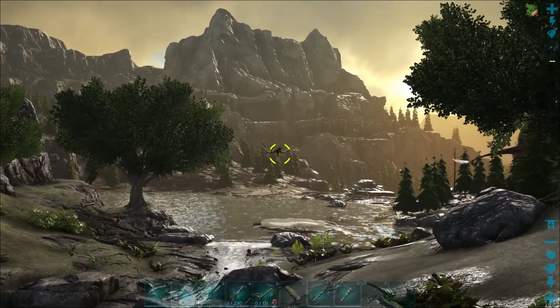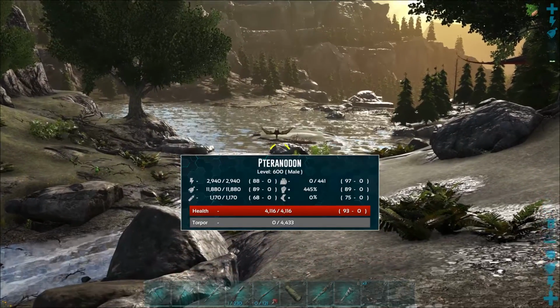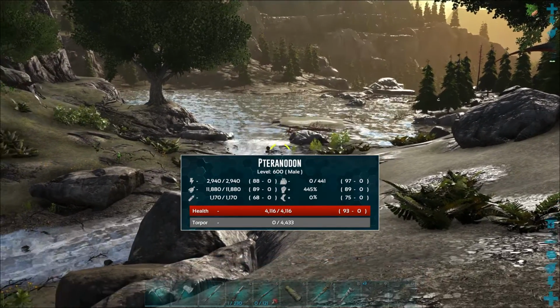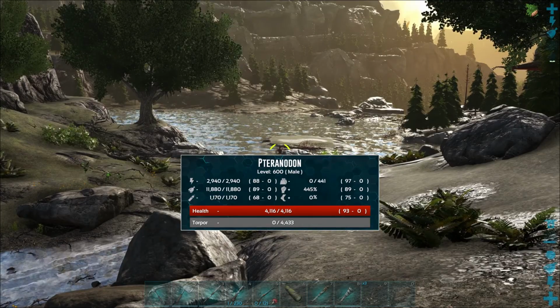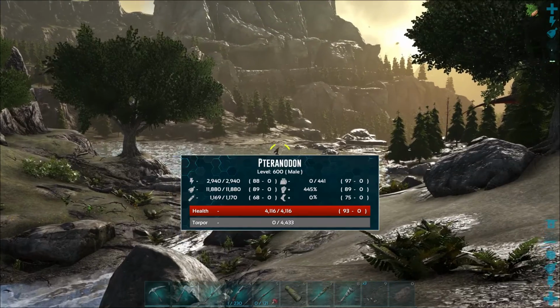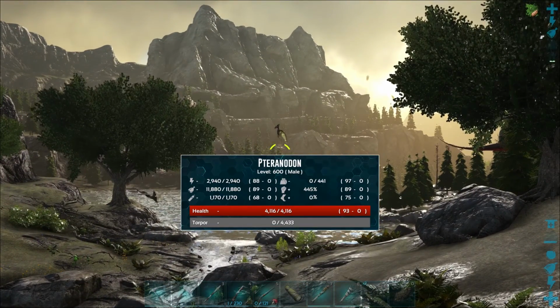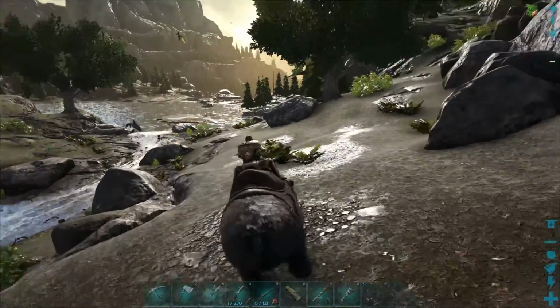And I'm back. What do you know? A perfect level 600 Pteranodon right outside our base. It doesn't get too much better than that. I am definitely going to try to get this guy. So he just took off, so I'll have to wait till he lands, and then we'll give it a shot here.